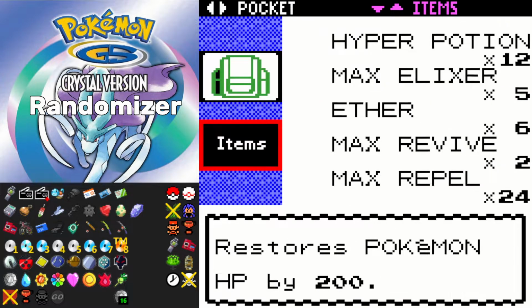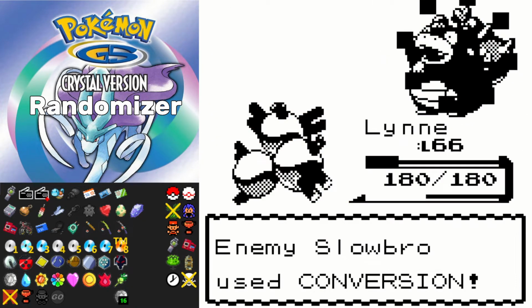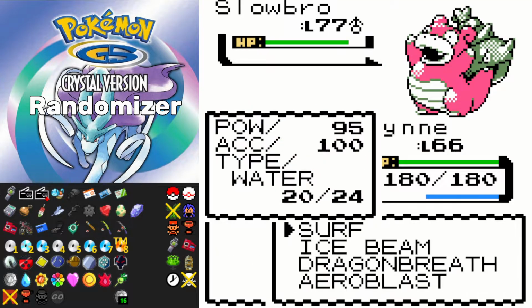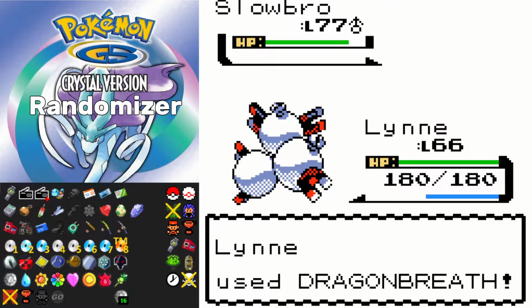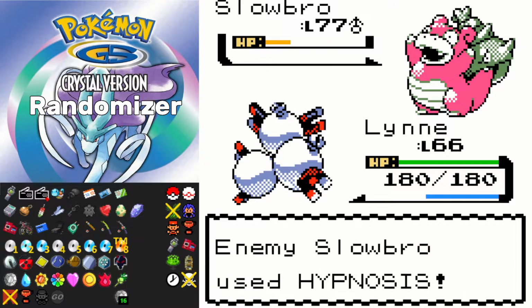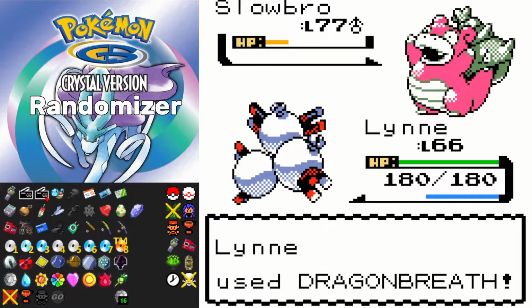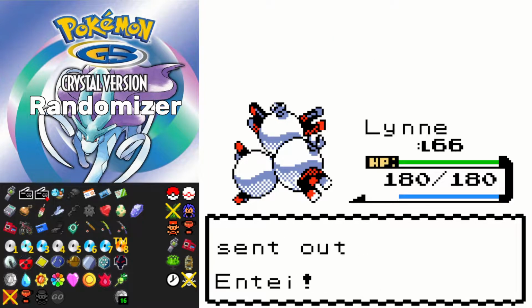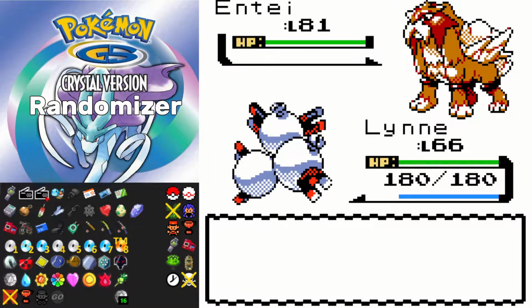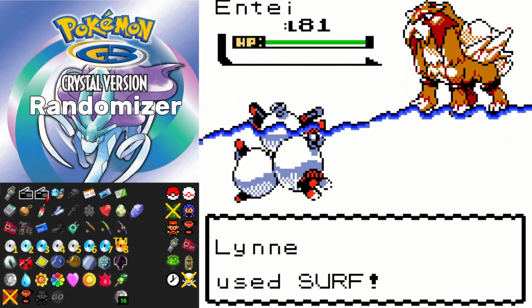Here we go. Full restore. Time for an attempted sweep. I only have plus one speed, so. I'm faster than Slowbro, at least. I mean, it's Globe. Uh oh. Plus four special attack is not enough, huh? Yeah, it should be fine. Here comes Entei. Entei is faster than me. There's no getting around that. I'm faster than Entei? Neat.